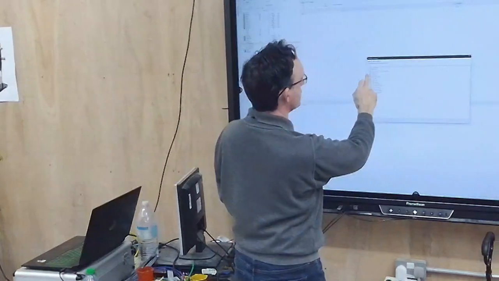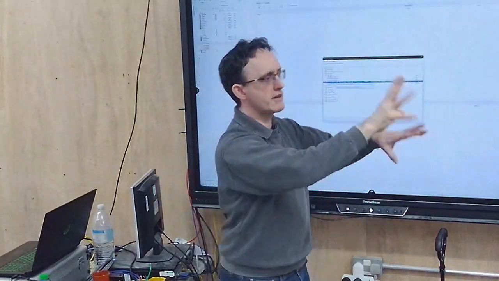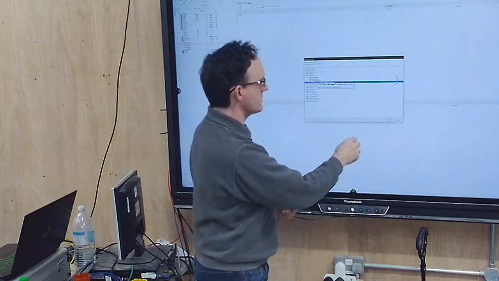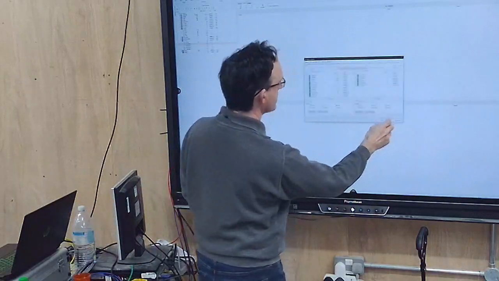So what I want to do is I want the relays on. I'm going to have it on when the initiator closes, and then when all of the dimmers have finished doing their thing with the lighting, I want them to go off again. I'm going to set that at about 5 seconds, but it could be anything, 1 second to 3 days, whatever you want. So that's selected the action.